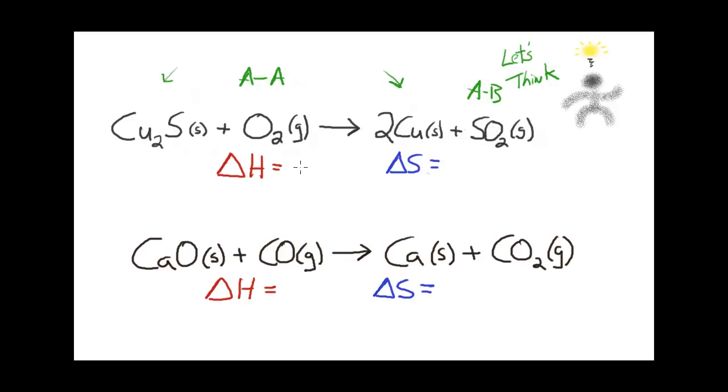It turns out this process is actually exothermic. So we can say overall that the AA to AB bonds and going from O2 to SO2 seems to be the dominant factor here. Another thing to remember is that in copper sulfide, we have lower charged ions, +1 copper ions and -2 sulfide ions. And so that makes the Coulombic interactions here weaker, and therefore the energy difference between the attractive forces in the ionic compound here might not be as great when I compare that to metallic copper. Okay, let's move on to entropy.